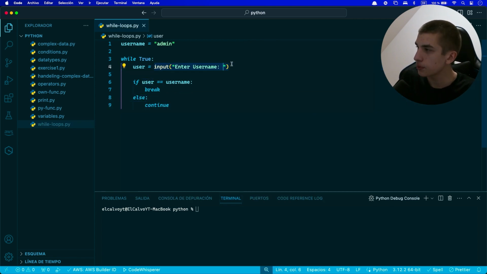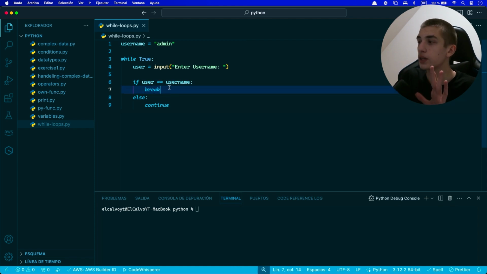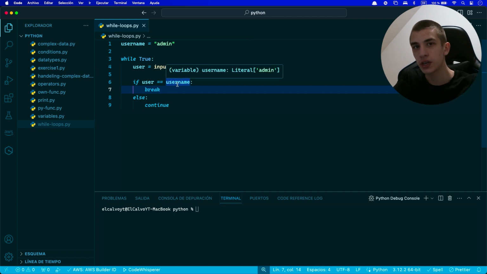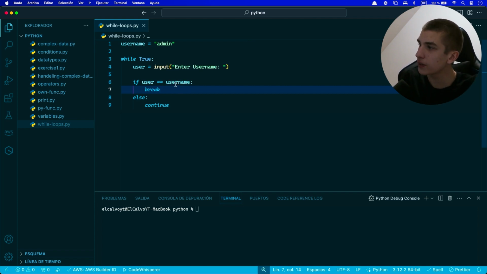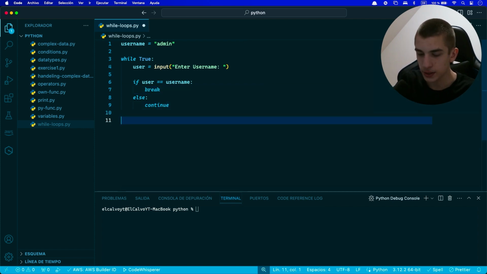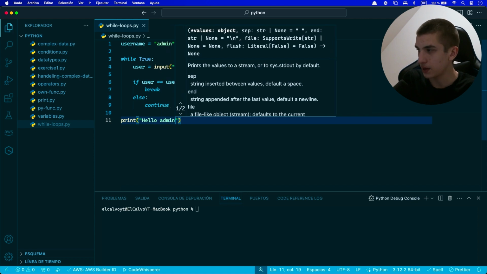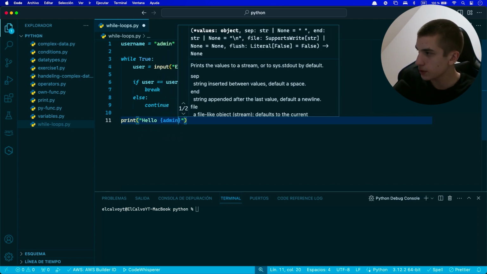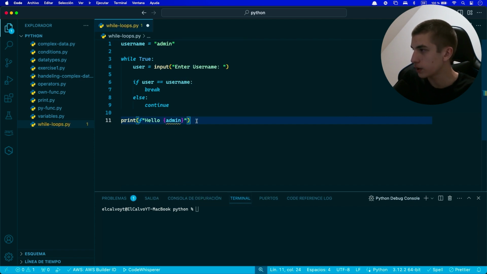So if this input is equal to admin, this loop is going to break. If the value that the user's input is everything else, then this loop is going to continue and continue until this condition is hit, until the username is equal to admin. And now if we go out of the loop here, we can say print hello admin, because we know that the username is admin. But we could do this with admin, just like that, and put the F string, just like there. Oops, username.